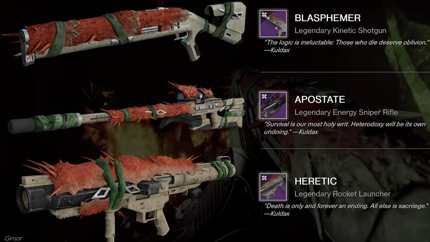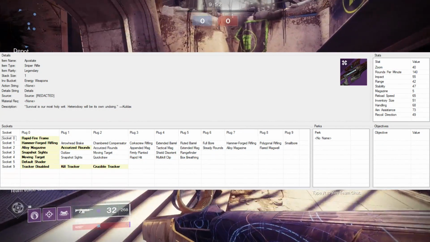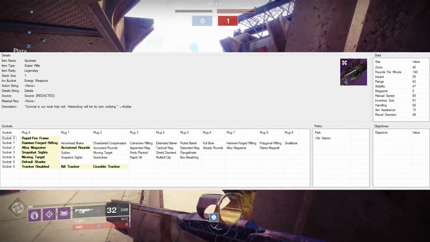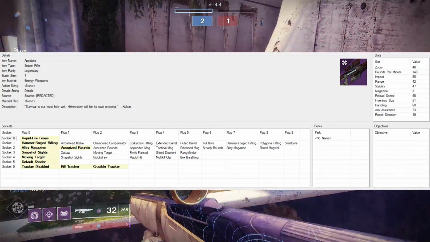So first up, we have the sniper right here. Apostate. Apostate. Did I say that right the second time? It's like I suddenly saw the word differently after the first time. But this one is a 140 round per minute sniper.